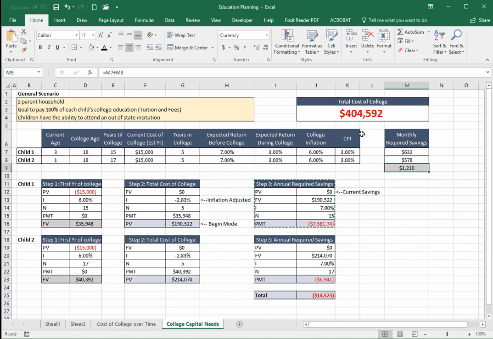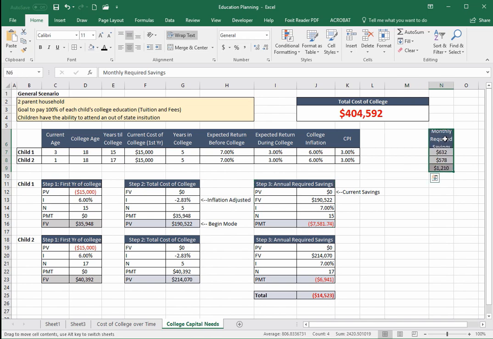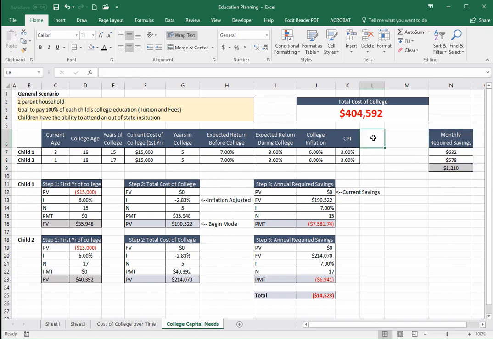So one other thing is the current savings. Maybe they already started saving for a child's college education, or maybe they want to actually designate some savings that they have somewhere else for college. So the last thing we're going to do is actually put in some current savings. So I'm going to take the monthly required savings. I'm going to move this over one column, okay? And I'm going to put in a variable here, current savings.